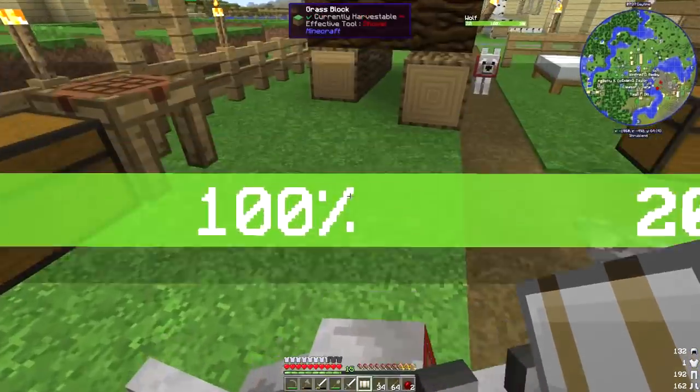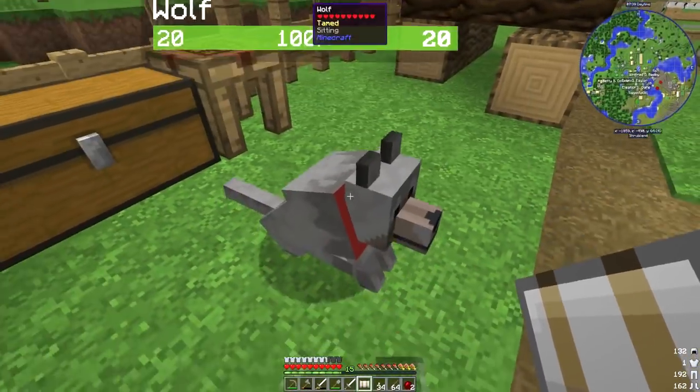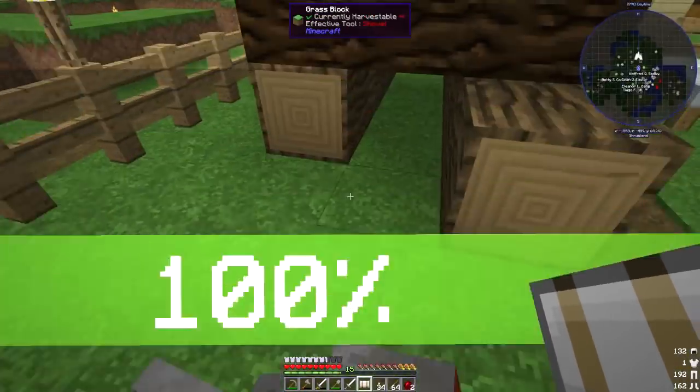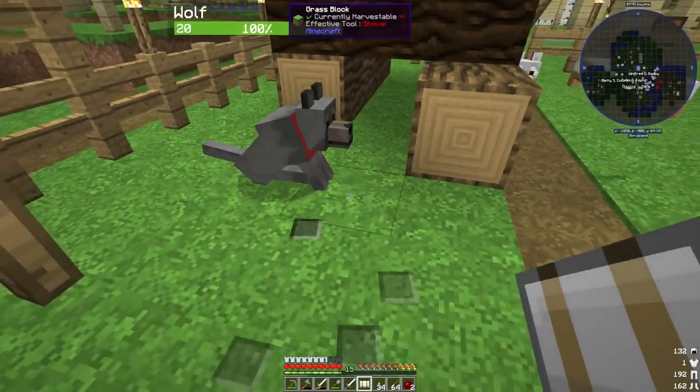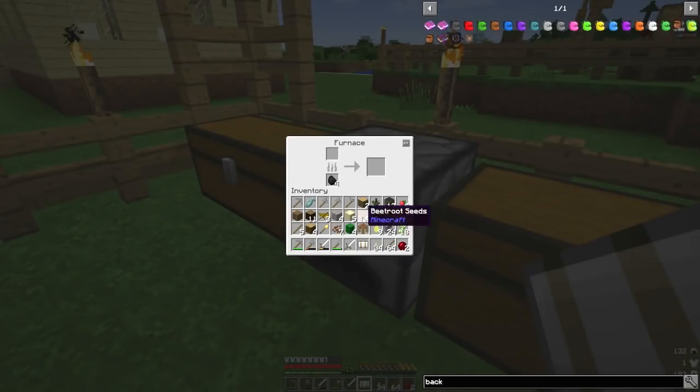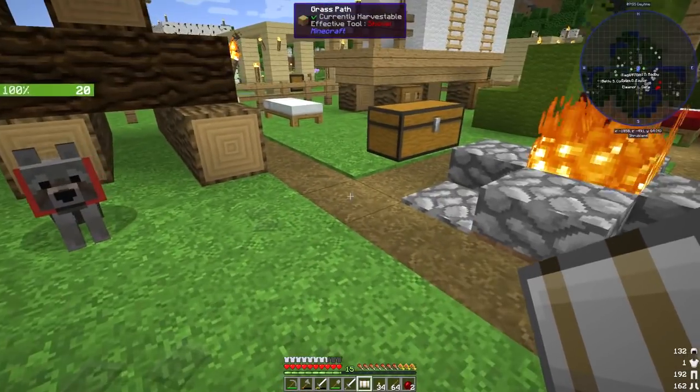That's it. Right, and we're going to name you. We'll get a name tag at some point. I'll find a dungeon or something and get a name tag. There you go. Right, so you guys are here. Right, we're going to get some cactus green. I have to smelt the cactus green, don't I? I just smelt it all up. That'll do.